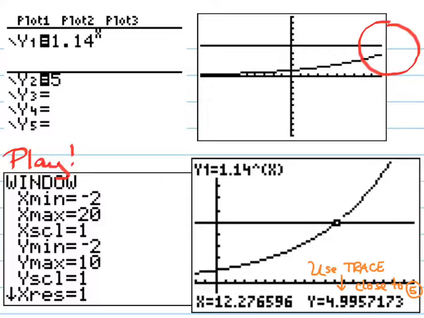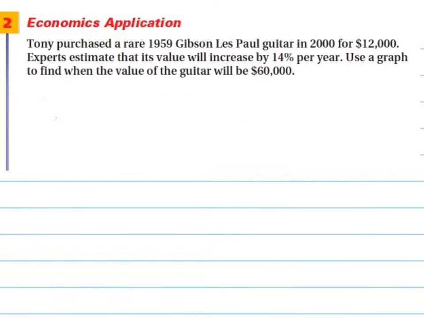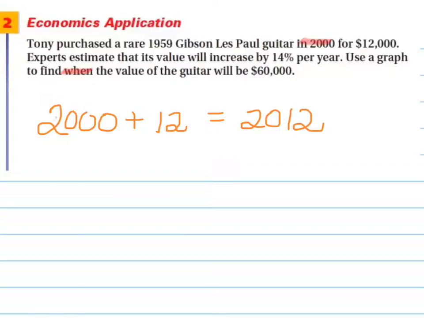And so again, since your calculator is not high pixel, you're going to try to get as close as you possibly can to the number 5. And our answer will actually be the x value that stands with it. So this represents time in years, which is close to 12 years. It didn't ask me for months or anything. So again, here's the question. When does it occur? So if I take 2000 and add 12 years to it, it'll be in 2012.